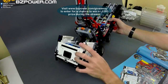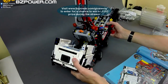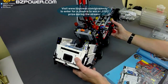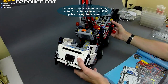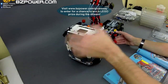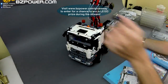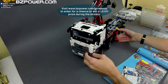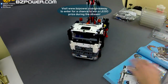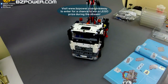When this tilts forward, you can see the engine in there, so you can still see all that work you did getting the engine to work and the pistons to spin, which aren't spinning because of the differentials. But that's pretty cool, and how nice and easy that motion is. Very cool. And now it looks like we are well on our way to being done. And that was it for bag five.